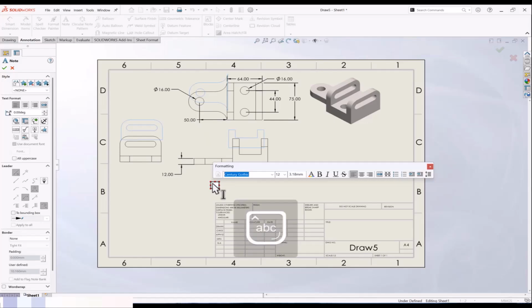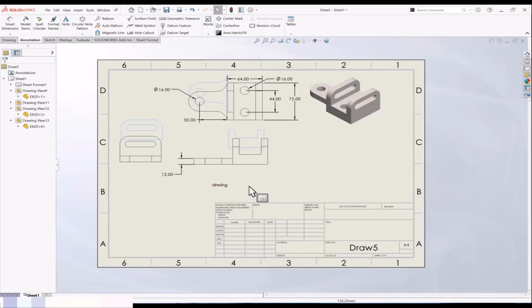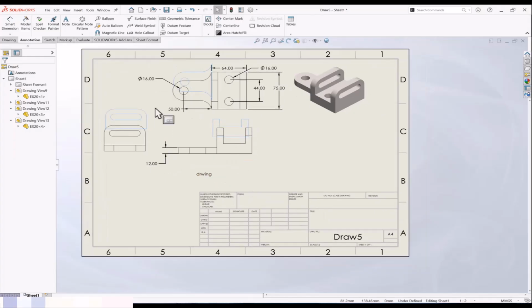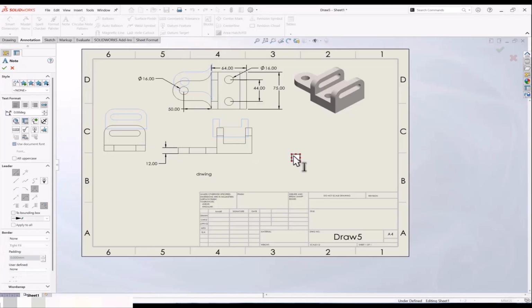I want to write drawing, but I'll write it wrong. So I'll write wrong spelling. Similarly, we can write something different. I'll type view, and I'll type here wrong spelling.